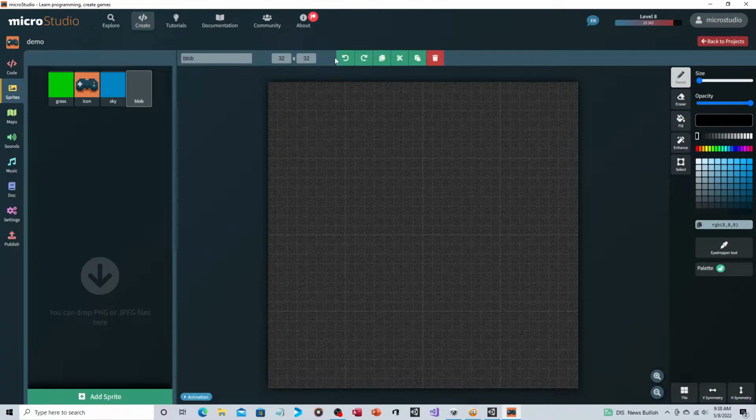Again, click on Apply. And what I'm going to do is draw the outline and then go back and fill in, because that way I don't have to keep jumping between the 2 or 3 colors. I can draw all at once. That way you don't have to keep going back to the eyedropper, keep going back between pencil and fill tool. So we're going to choose a color. We're going to choose black for the outline. We've got the pencil tool. And now I'm just going to draw a basic outline.